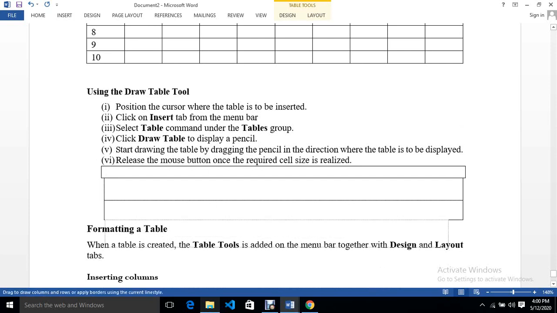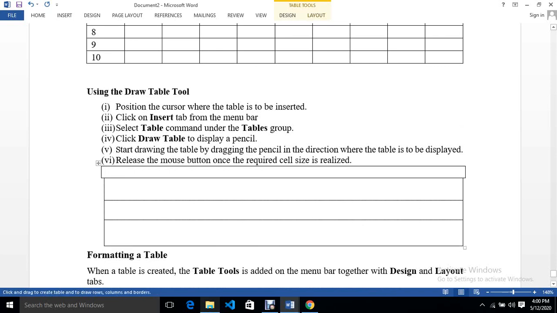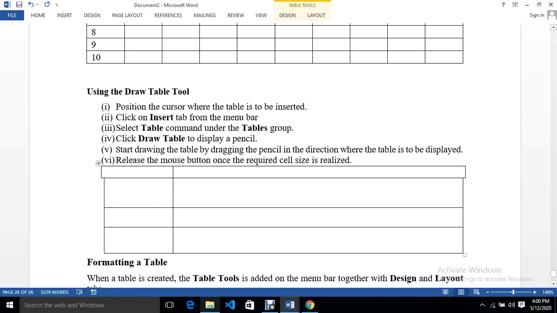How many rows do I have? I have 4 rows. I can now draw the columns. Column 1, column 2, column 3, column 4, and column 5.